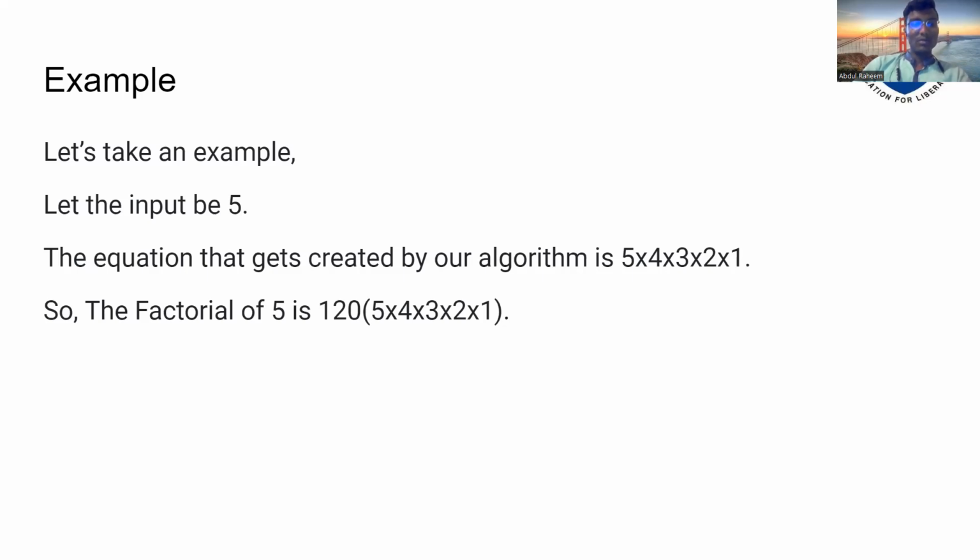Create an array res of max size, where max is the maximum number of digits in the output. Initialize the value stored in res as 1 and initialize res size, the size of the result, as 1. Do the following for all numbers x equal to 2 to n. Multiply x with res and update res and res size to store the multiplication result.